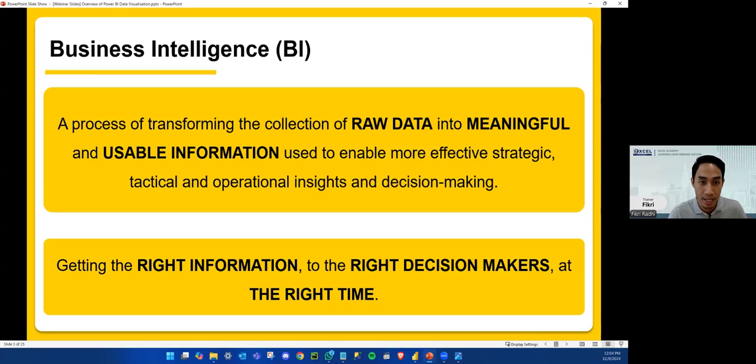Not just analysts, but I think right now, at this moment, all of you can build your dashboard by yourself. So the term, now you can make it simple, is getting the right information to the right decision maker at the right time. So basically, that's where the term Power BI came from, which is BI, business intelligence.